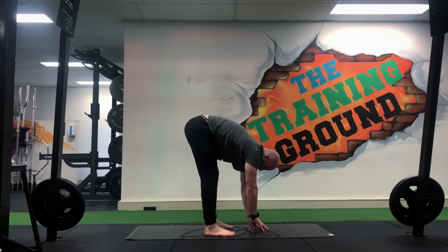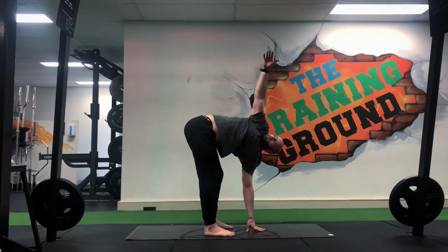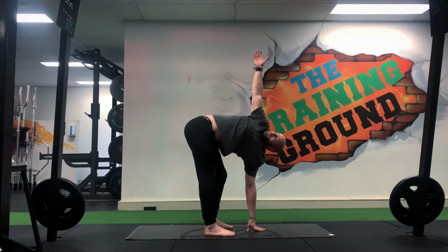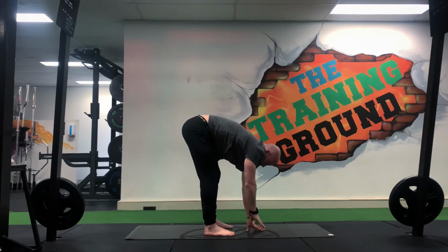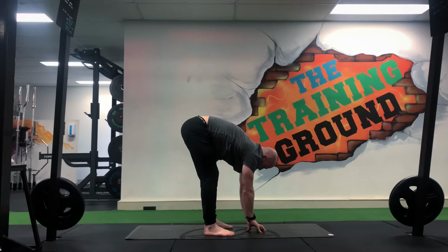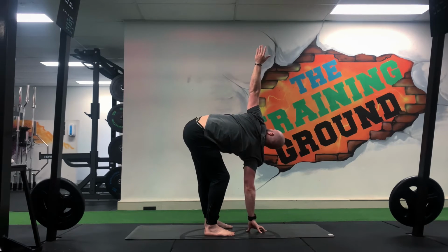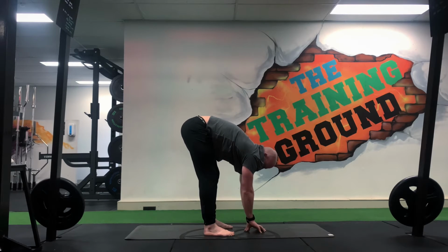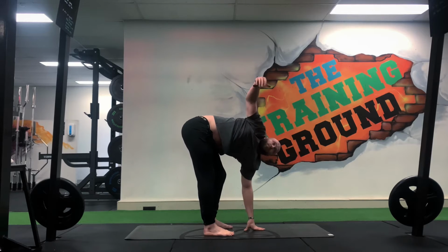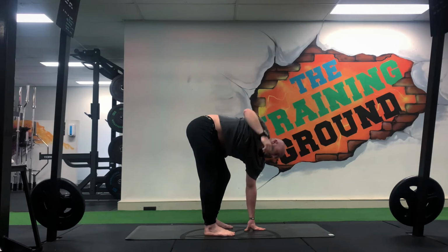Once you've done a couple of those, we're gonna do a big breath in and exhale as you rotate up. Inhale as you come back down. Exhale as you rotate up the other side. We're gonna repeat this twice on both sides. Going back to the middle. Big exhale as you reach up. Inhale as you come back down.